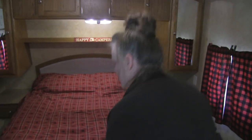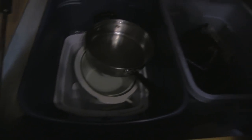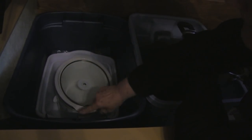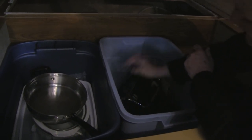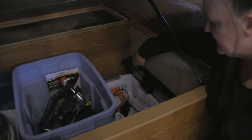I'll show you what we have for storage. I do have an extra frying pan in here just in case we need it. I have a crock pot and wash basins for if I want to do dishes outside instead of inside. We also have two fans if we need it — we do have air conditioning, but sometimes we just need a little more air flow. I have a couple of baking sheets, a collapsible water container for extra water if we're boondocking. Over here I have a griddle we can use for pancakes or French toast.